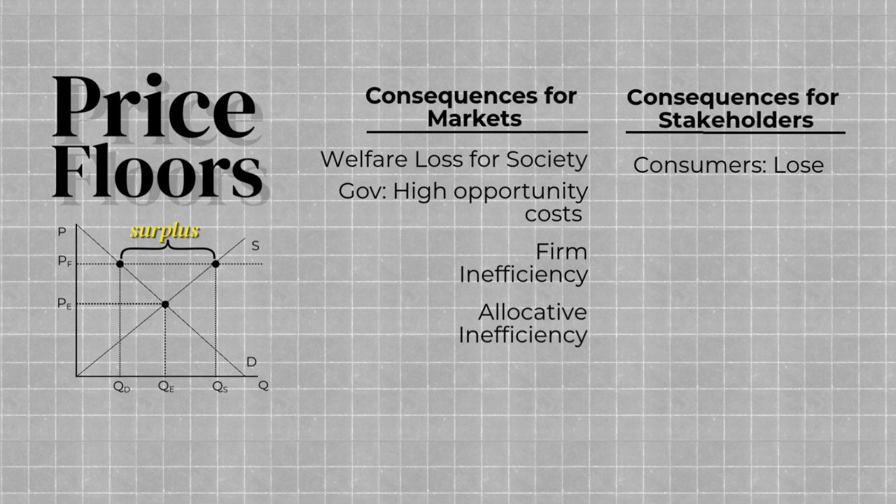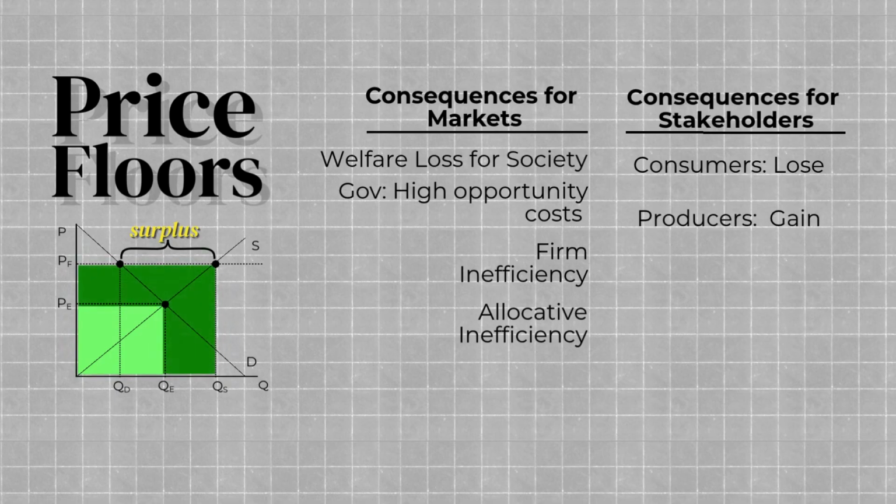But then, that's good for the producer, since they receive a higher price and produce a larger quantity, since the government buys the surplus. This would mean that they would increase their revenue from PE times QE to PF times QS. They also have more protection from competition and are less likely to go out of business. And since the producers will overproduce, they will need more workers. So the price floors benefit workers, since more of them will need to be employed, and at possibly higher wages.